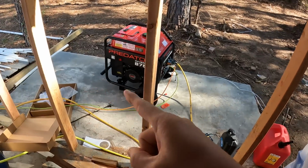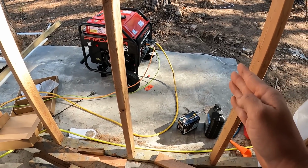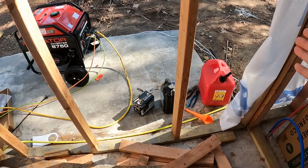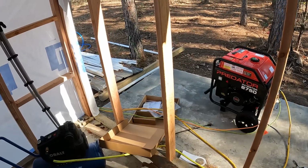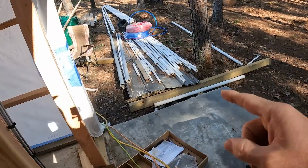The problem is this right here is a little bit too long. So I think I'm gonna come in a little bit, starting to frame the wall and leave a little bit of a concrete pad behind the building to be able to house the gas cans and stuff. And so I can still get the pitch and the width that I'm looking for with the metal right here.